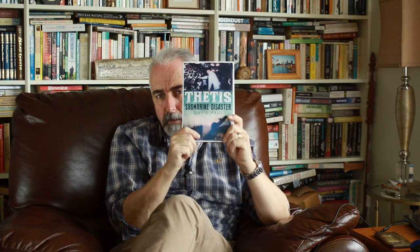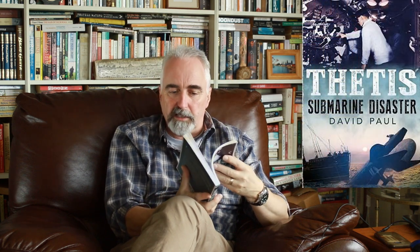There are books about this now. The first is 'The Admiralty Regrets' by C.E.T. Warren and James Benson — it gets a couple of things wrong but is generally a good account. There's also 'Thetis Down' by Tony Booth, which is very good and looks at all the inquiries and includes good photographs. Another is 'Thetis: The Submarine Disaster' by David Paul, which looks at documentary detail and has good photographs too. And there's 'Thetis: Secrets and Scandal,' which looks at whether the confidential Admiralty inquiry could be regarded as a cover-up.